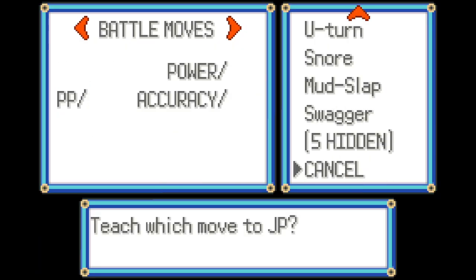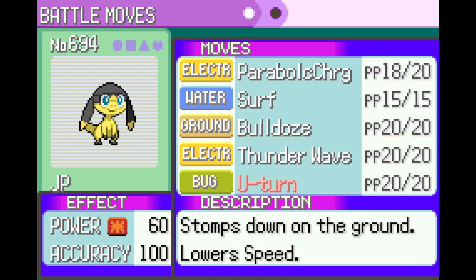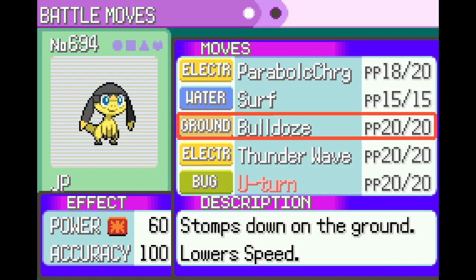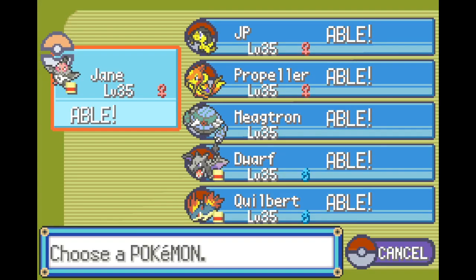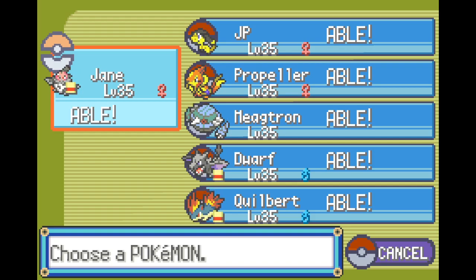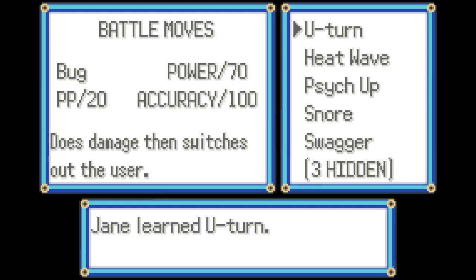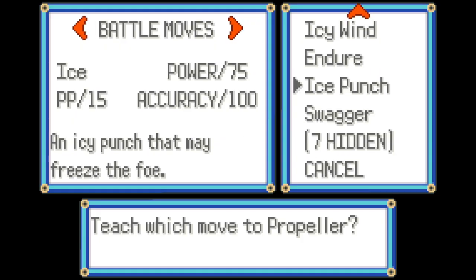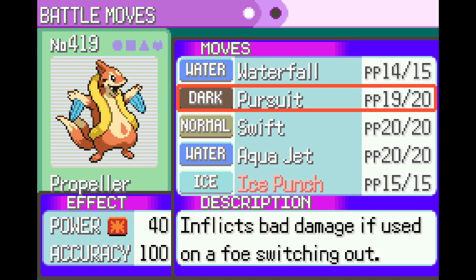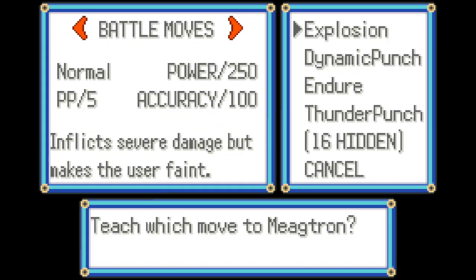So I think this is based off how many gym badges you have, maybe? We're gonna teach him U-turn for now. Maybe we teach her U-turn too. I don't hate that. What can you learn? Ice Punch? We're burning through a lot of money, but it's okay.